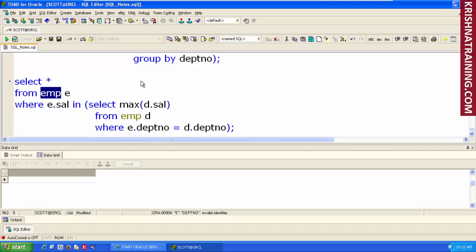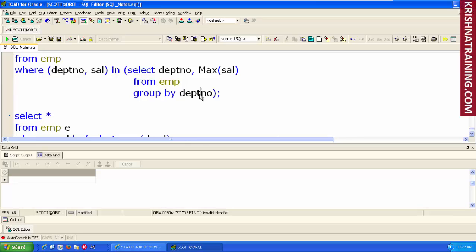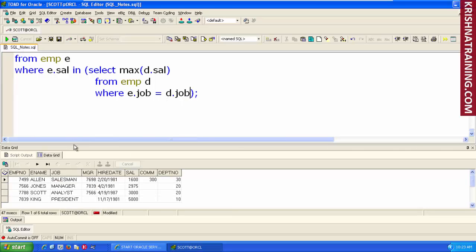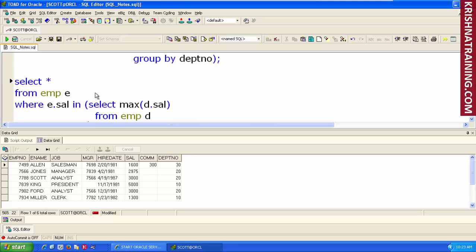If I want to display the data based on max salary, group by job, what do I do? I can just go here and replace this with job, job, and job, right? Those 3 places, if I replace it with job, I'm going to display all the employees who have the highest salaries in their respective jobs. Make sense? Or I could use the correlated subquery, just replace this with job. These are all the employees who have the highest salaries in their respective job groups.